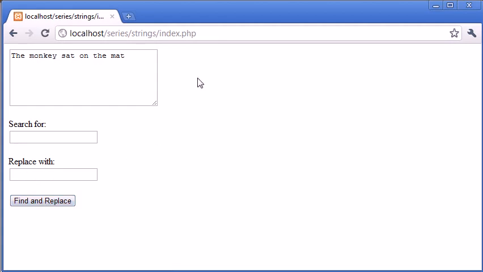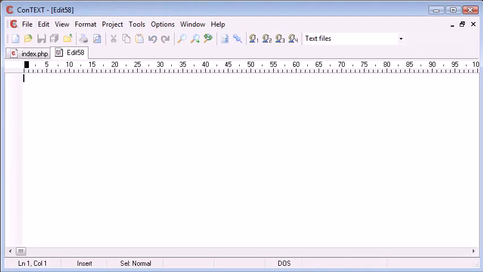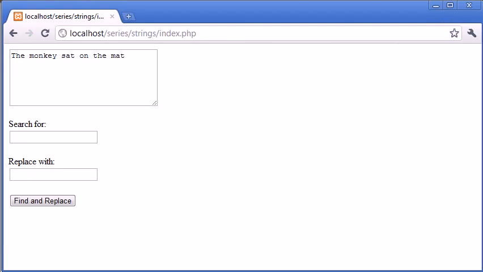Okay, so we already know in PHP that we can use the str_replace function, and this will allow you to specify either an array or a single string to replace. Now let's just open up my text editor and I'll demonstrate this for you. str_replace works by taking the string you want to replace the data in, so the overall string, which in this case would be the text in this box here.